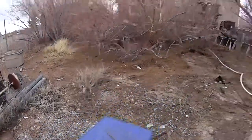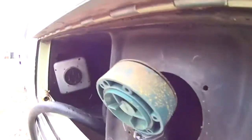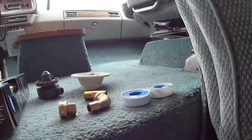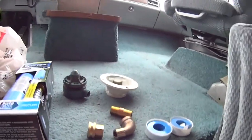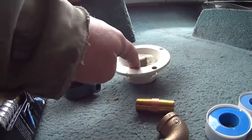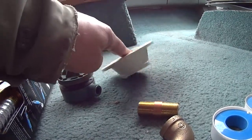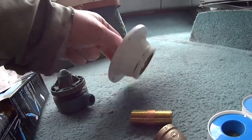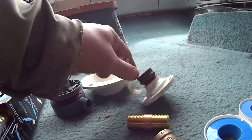You're going to want to replace this with the original type of valve. The back green part is the pressure reducing portion. So you've got your connector all torn apart and you're waiting for the new one to arrive, but you want to go ahead and temporarily get water to your rig. That's what I'm going to show you here — how to temporarily get water to your rig while you're waiting for the new connector.